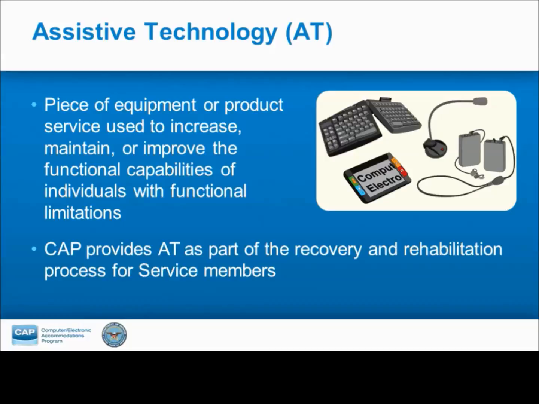Now, CAP's role is to provide AT as part of the recovery and rehabilitation process for service members. CAP was well suited for this role since CAP already provided this technology to federal employees as a form of reasonable accommodation for workplace tasks. For service members, we've found that some AT has been very helpful in recovery and return to work. So we're going to give a few examples to help frame the scope of what and why we provide AT.